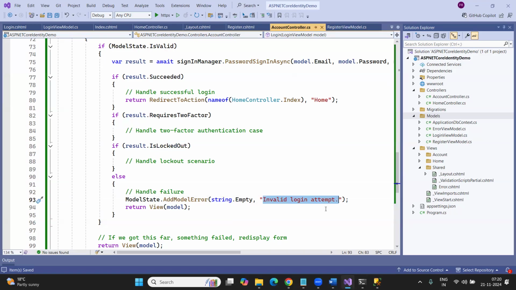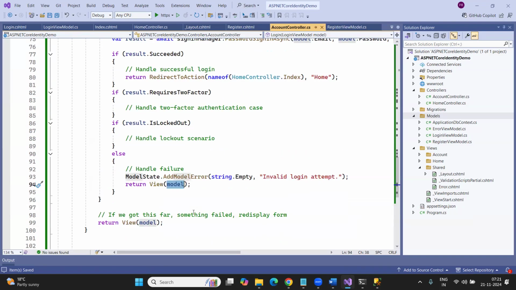Here, guys, important thing. Don't tell that the username is invalid. Don't tell that the password is invalid, because of security reasons. So whenever the validation fails for the login functionality, always tell invalid user credential, or always tell that either the username or the password is invalid. But don't tell which one is invalid because of security reasons. And then once we store this invalid login attempt error message, we redirect to the same view with the model data. Clear, guys?